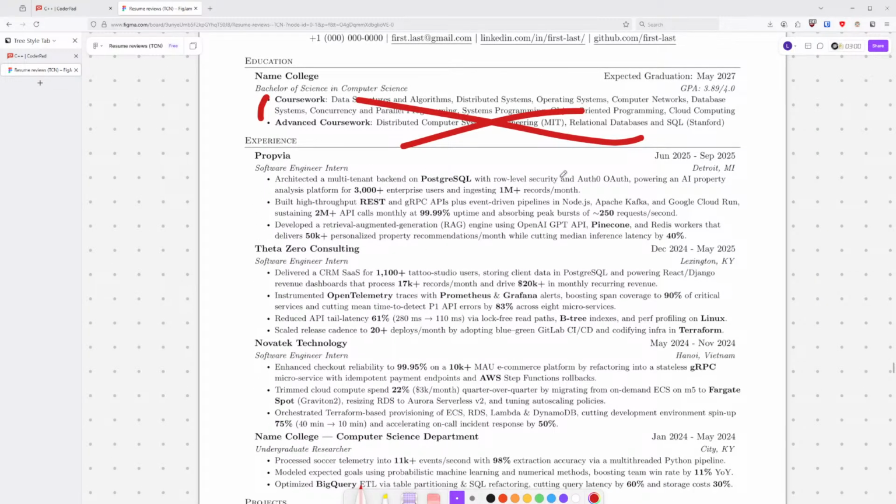All right. Multi-tenant architecture. AA property. Okay, I don't know why I'm having so much difficulty reading AA property analysis platform. Okay, I understand. Okay, 1 million records a month.